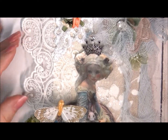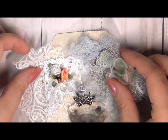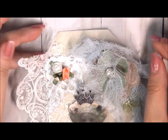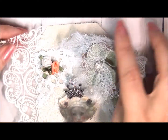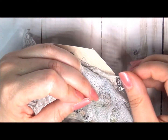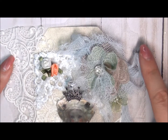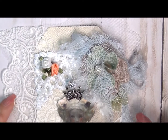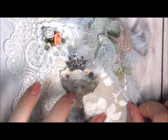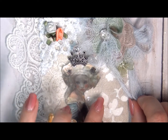I'm gonna zoom in so we can see all the details. So on the top you can see this lace, and this is like a wide lace, so I put it all the way across, and underneath there is another layer of cheesecloth. So I just layered it like that.